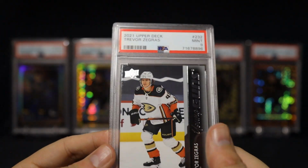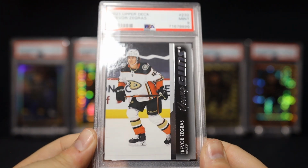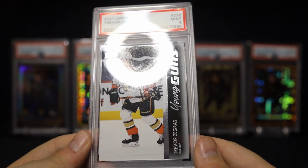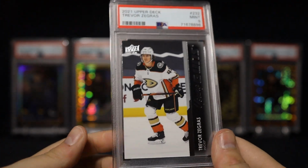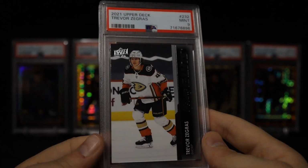Kind of like this design actually for this Young Guns. The most recent design I think looks terrible. It's like barely any foil or anything like that. Like the high gloss and exclusives don't look as nice, but this one they have a lot of foil, so I'm sure the high gloss is really nice looking on these.